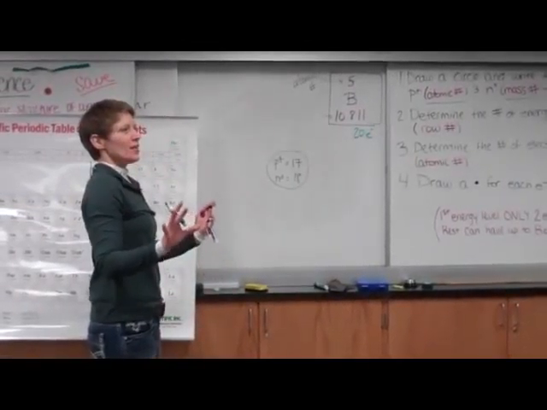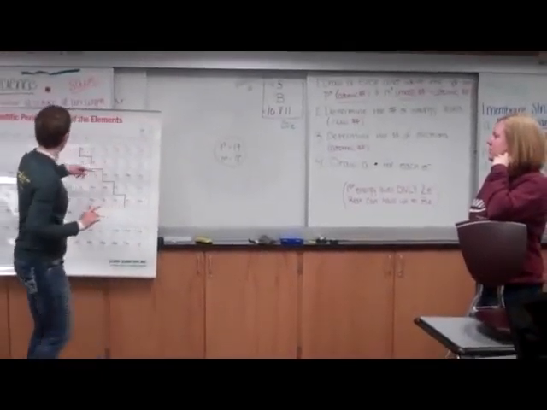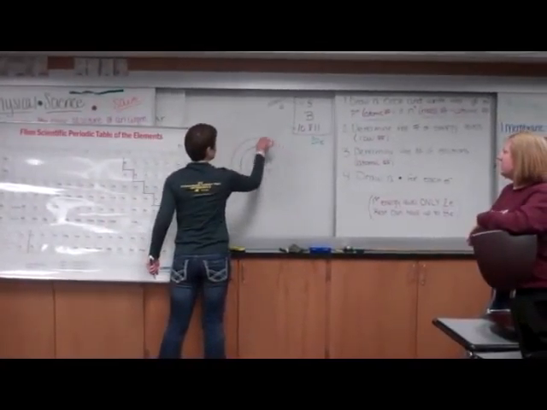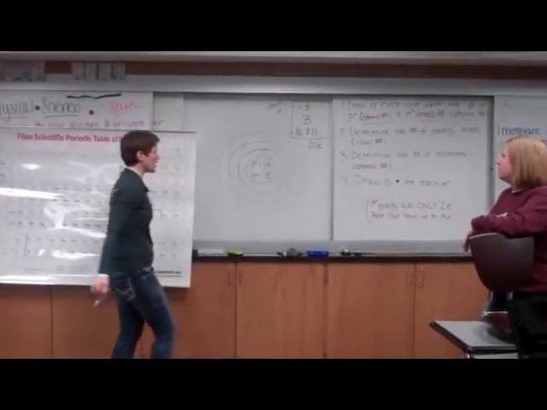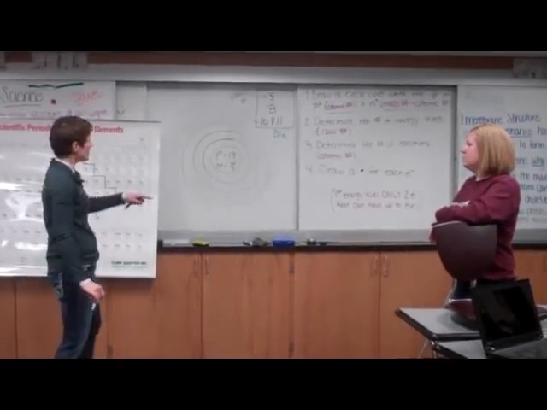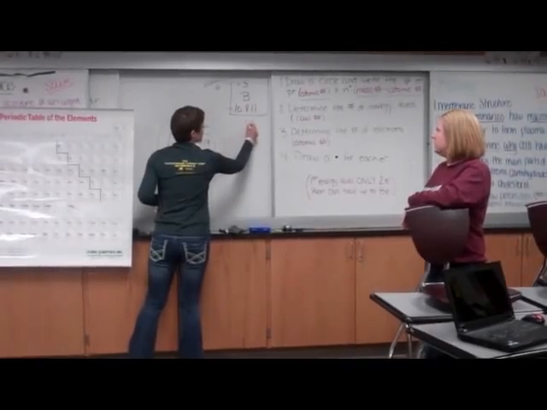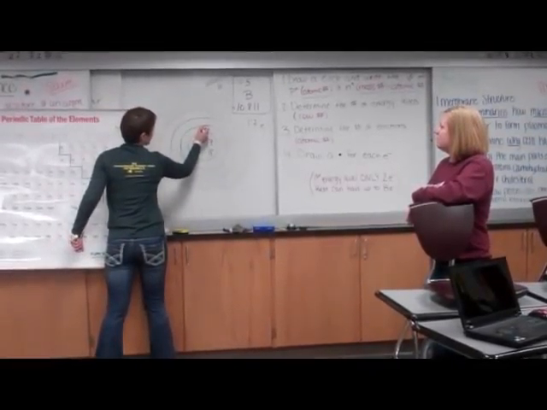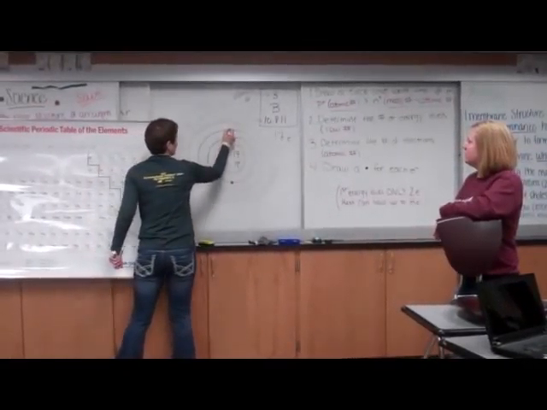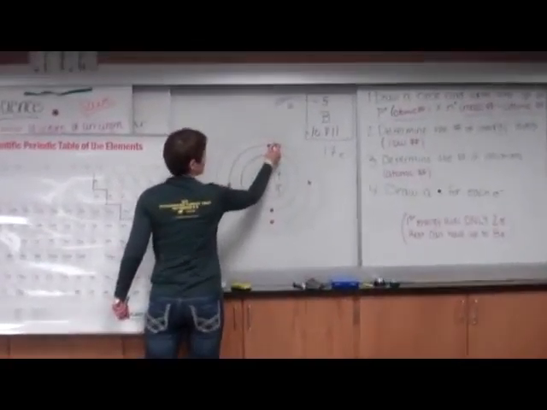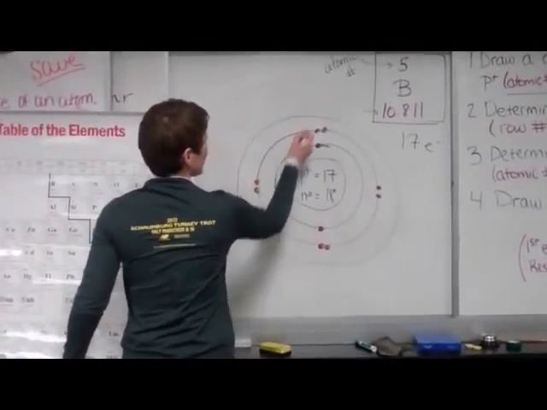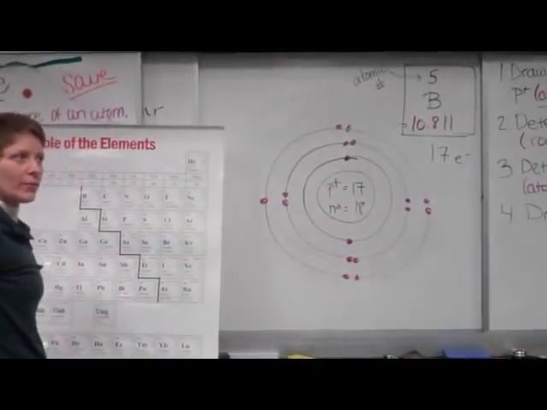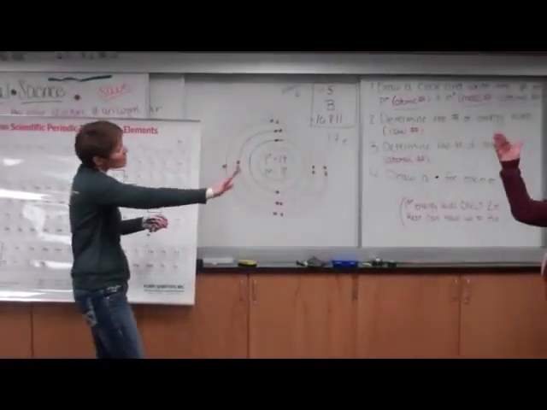So I gotta draw three. One, two, three. Okay, now I gotta know how many electrons go in those energy levels. That's the same as the atomic number, so I have 17 electrons this time. Okay, so I'm going to put, or start counting here. One, two, first one only has two. Three, four, five, six, seven, eight, nine, ten, eleven, twelve, thirteen, fourteen, fifteen, sixteen, seventeen. Well, way to go, Mrs. E, you did it!